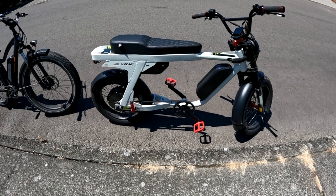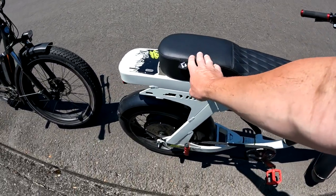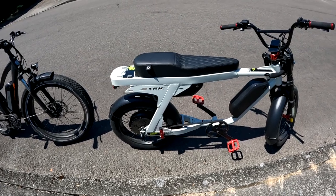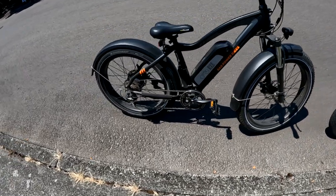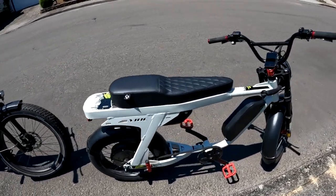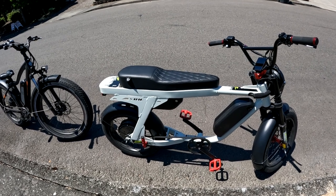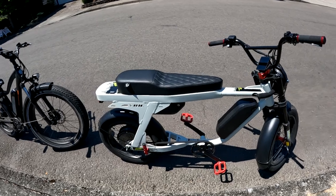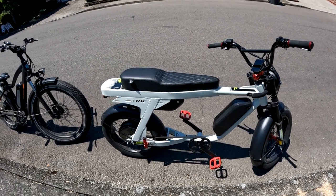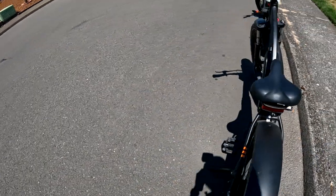That's why the bench seat is good in that way — we can sit back or forward depending on our height. This bike, I believe it's 31 inches here and probably a good inch or a little more on the back. These are just two styles of e-bike seats. I think having a non-adjustable seat like the Lyric Graffiti does deter some people from buying this style of bike. If it were all flat right across, it'd be better because we could just sit forward or back according to our height. Anyway, we're going to go for a ride and talk a little more on the Lyric Graffiti.